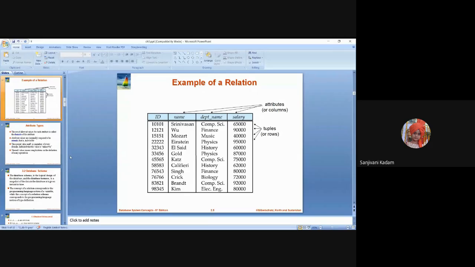So here name is also an attribute. In the case of our names, meaning the Indian nomenclature, a name contains three parts. But here, if we choose to store only either the first name or the last name, then that becomes atomic in nature. So here only the last name is part of this database. Srinivasan, Mozart, Einstein, these are only the last names of people which might be used for official reasons, and that's why name is also atomic in this case. We cannot say first name, middle name and last name are part of name, and that's why again name is atomic in this table.